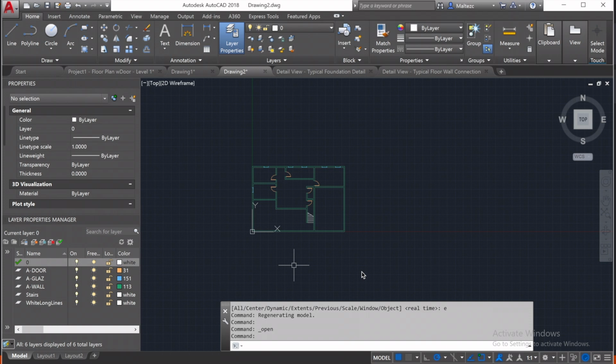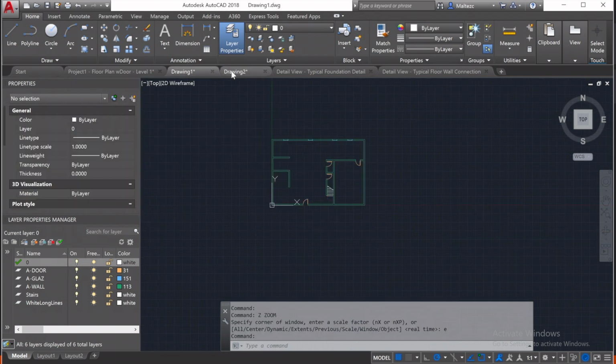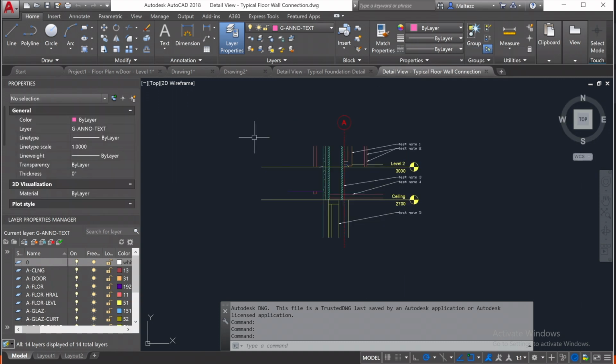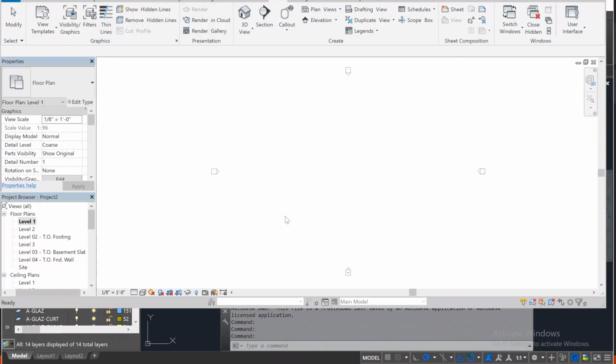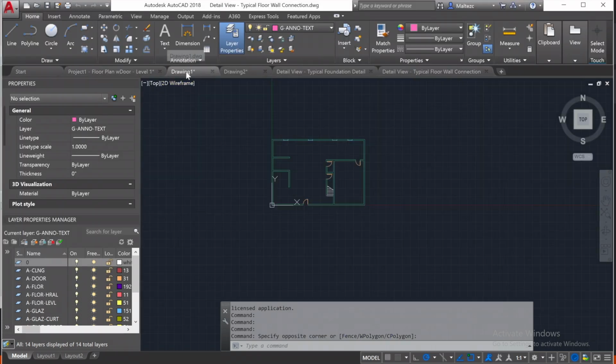So we're going to have an AutoCAD file open. Here we've got two plans: plan 1, plan 2, and then detail 1, and detail 2. Then you go over to Revit, and we have an empty project that I just created. So level 1, level 2, level 3, and some drafting views down here. All right, so here we go. We're going to go to our plan number 1.